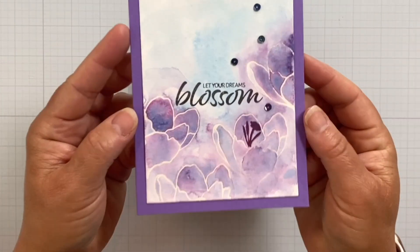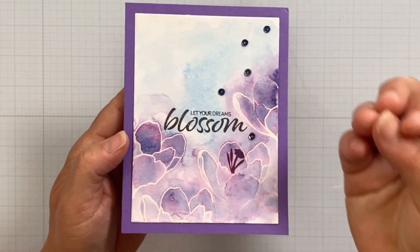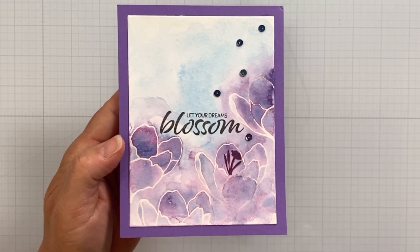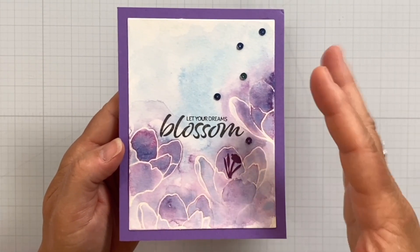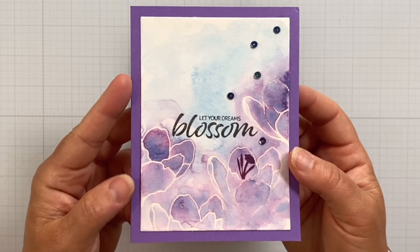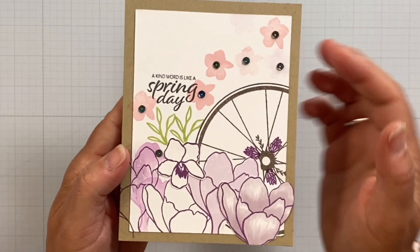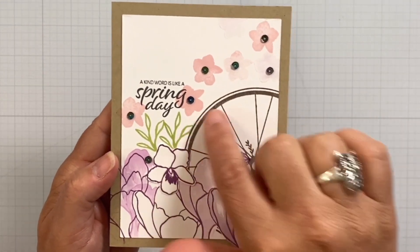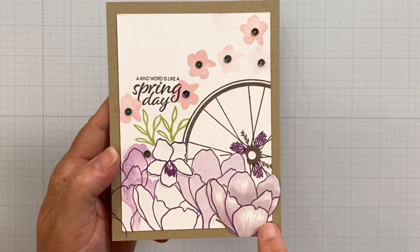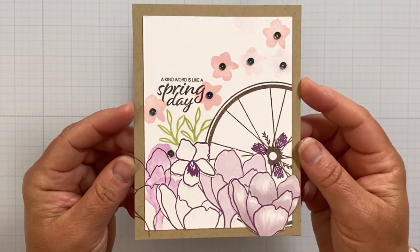Here is a really fun card project where I used the open bloom — the smaller bloom — and it kind of looks like a crocus. The two blooms are inspired by a crocus flower. However, you're going to see that no matter what color I change them up to be, you're going to get a different look. Here's a fun card mashup: I mashed this stamp set Spring in Bloom with Wildflowers and Weeds. You'll recognize the wheel background and the lavender from Wildflowers and Weeds, and I added in the violas, creating that crocus look popping up out of the ground in front of the whole scene.